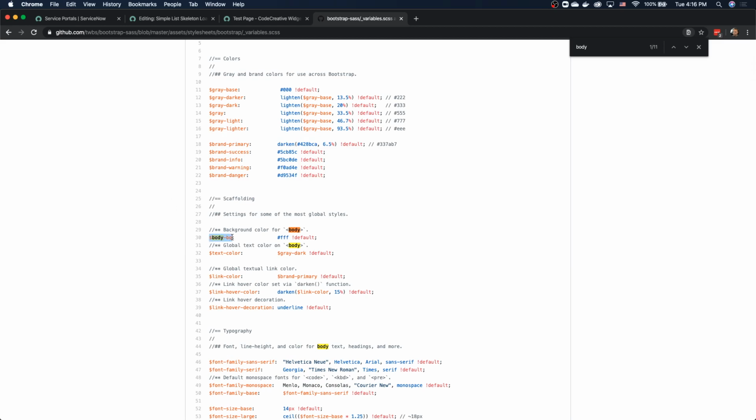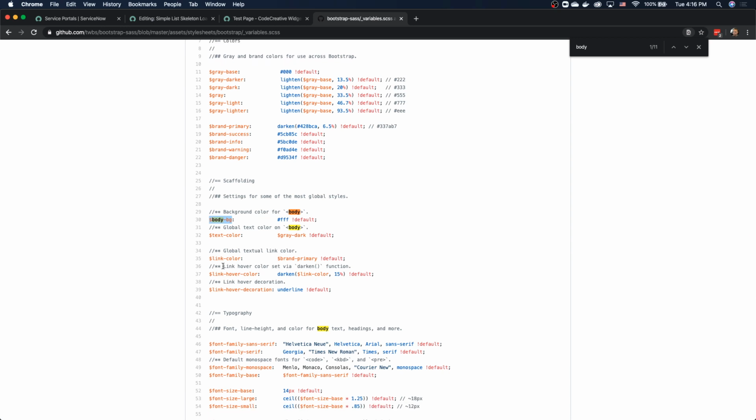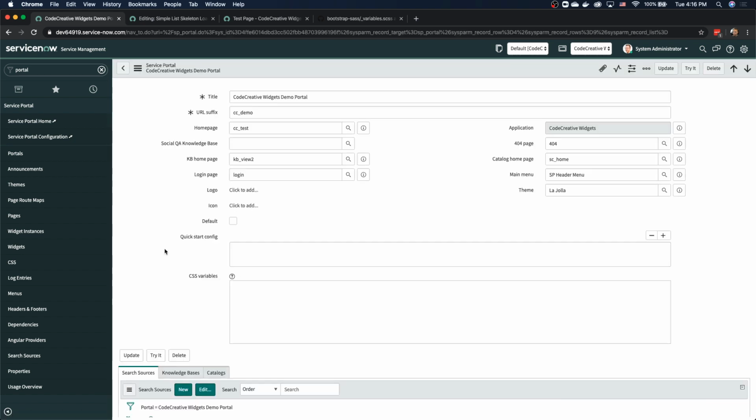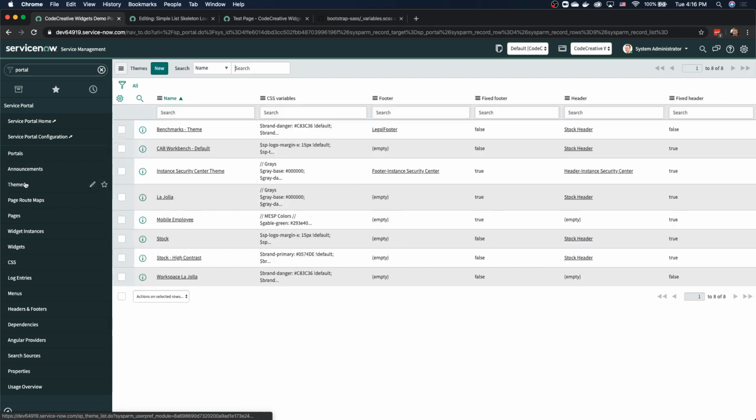Body background. Yeah. And I think there's also like a special one for the home page that may be specific to Service Portal though. Let's see. CSS variables, nada. Well, let's check it in my theme then. Maybe I can drop it in the theme.